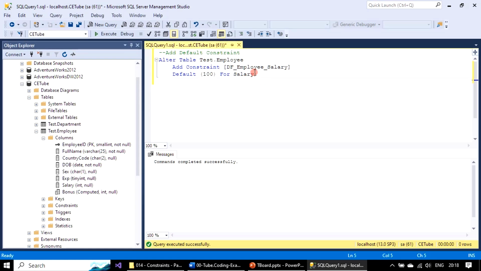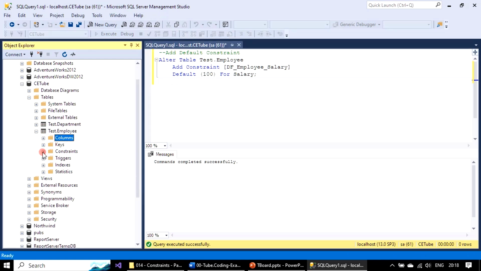So far we have added two constraints. Now let's go to the constraints. Here the table name is employee. Expand this constraints folder and you can see df employee exp and df employee salary. For this one we didn't give any name, but it automatically took one: df stands for default constraint, then the table name employee, and the column name exp.